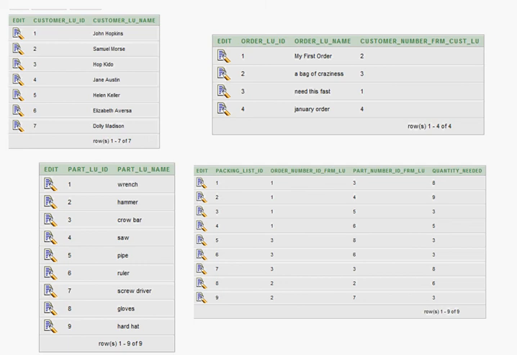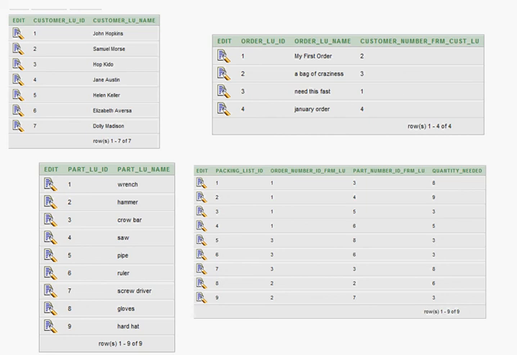Okay, then you've got a table with a bunch of numbers in it. That's your packing list table. What it has is the packing list ID, which is auto incremented, which we've done before. Then the second column is your order number from your order table, which is top right corner. Then the next ID that we've pulled in is the part number from the part table, which is lower left quadrant. Then of course the last column, which we were talking about, is just the amount needed. No relationship needed there. Well, how do these all relate?